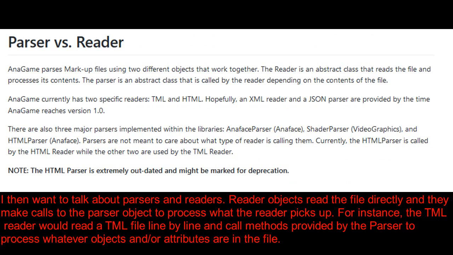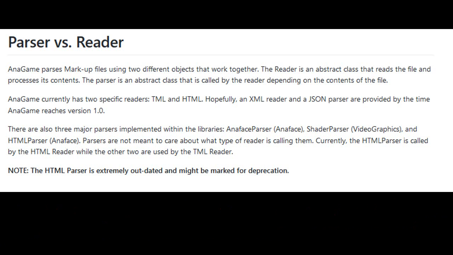I then want to talk about parsers and readers. Reader objects read the file directly, and they make calls to the parser object to process what the reader picks up. For instance, the TML reader would read a TML file line by line and call methods provided by the parser to process whatever objects and/or attributes are in the file.